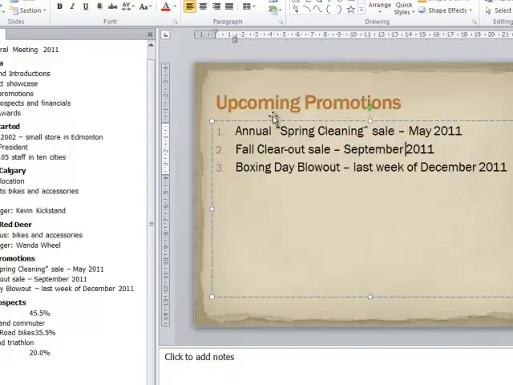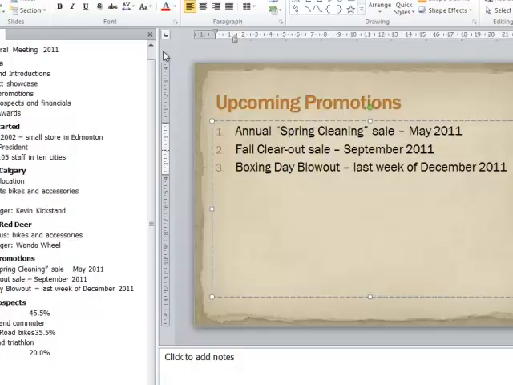We can also copy and paste text. First, copy the text. To do that, we select the text that we want to be copied. Up here in slide 4, the bullet downtown location, I want to copy it and paste it on slide 5. I want it to also appear on slide 5.